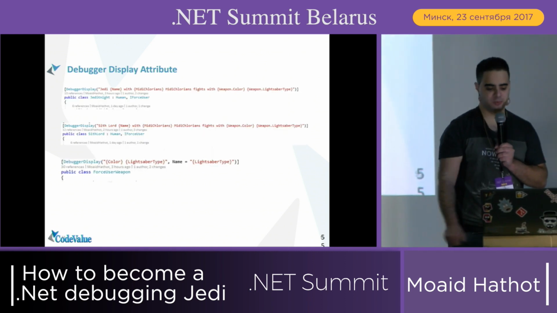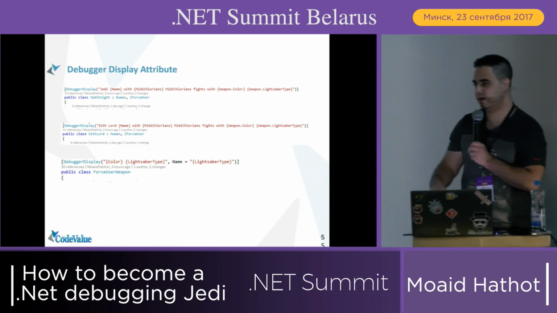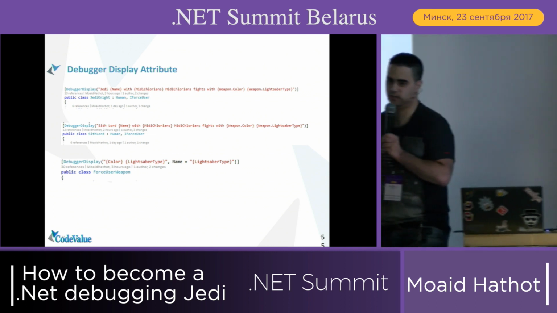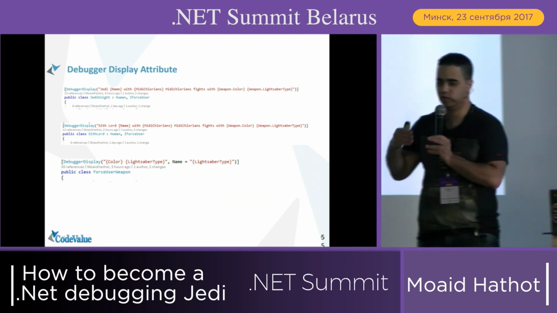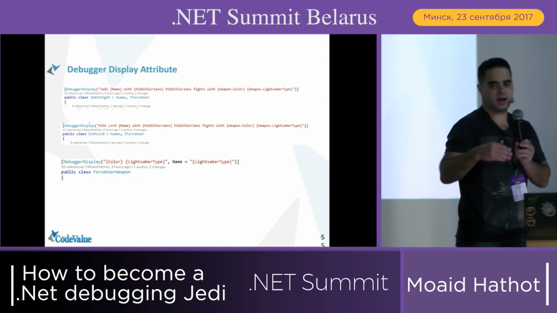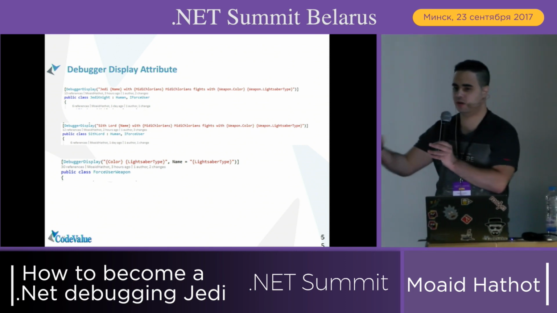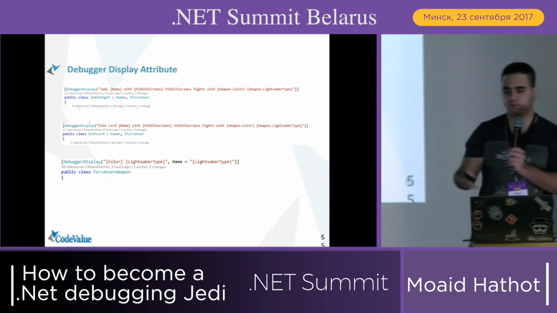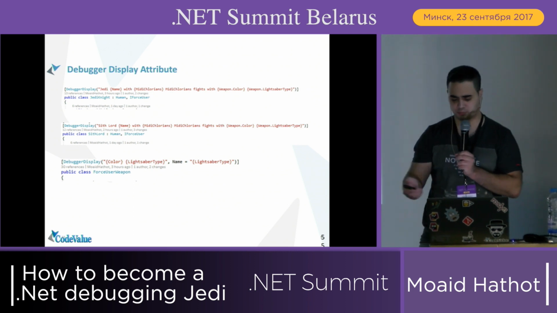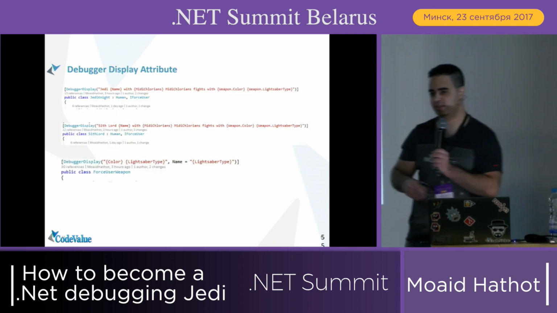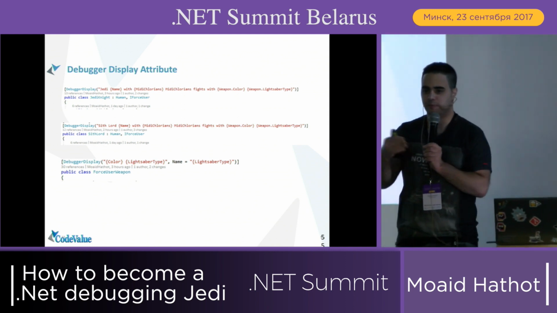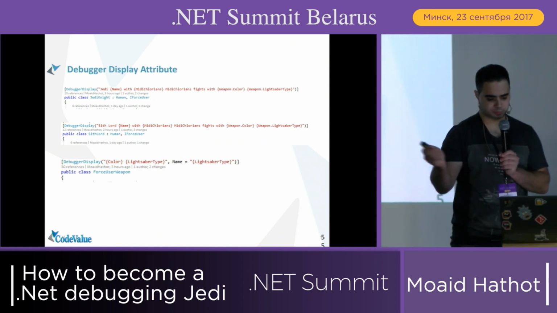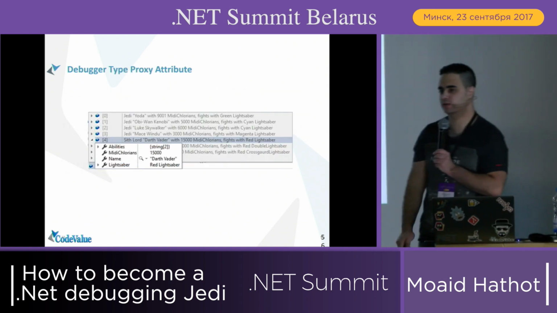I can use an attribute called DebuggerDisplay attribute, and in the attribute I can write an expression in a string that's similar to a string interpolation, and I can ask the debugger to show me the information that I want. I can either place the attribute above a method or at the assembly level, for cases that we don't own this code. I will show you in a moment. But let's look at another issue.